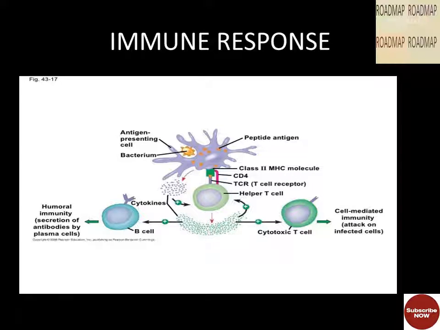Coming to the immune response. The immune response refers to a series of reactions carried out by the immune system in the body against the foreign invader. When an infection takes place or when an antigen enters the body, it is trapped by the macrophages in lymphoid organs. The phagocytic cells, which are guarding the body by constant patrolling, engulf and digest the foreign substance. Partially digested antigen, that is the processed antigen with antigenic epitopes, attaches to lymphocytes.